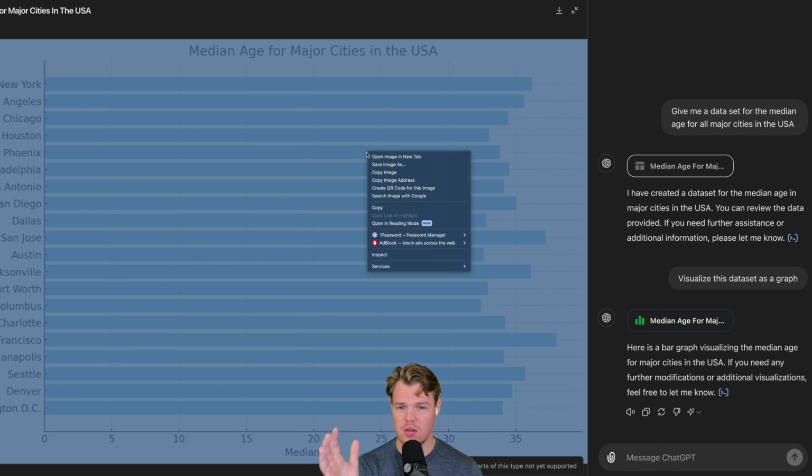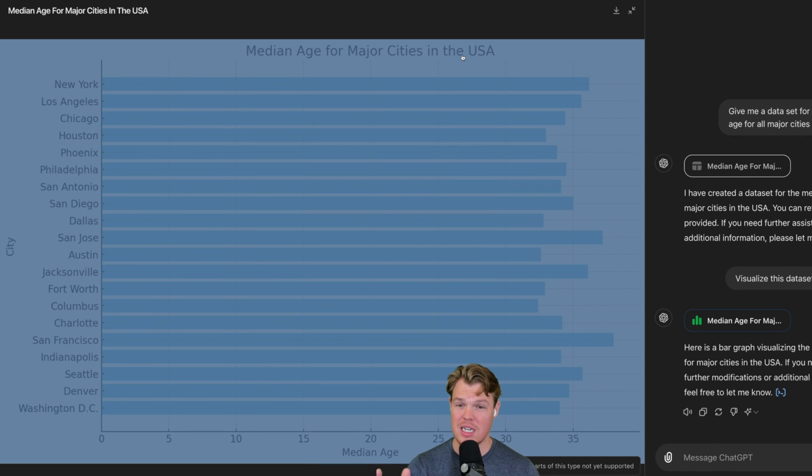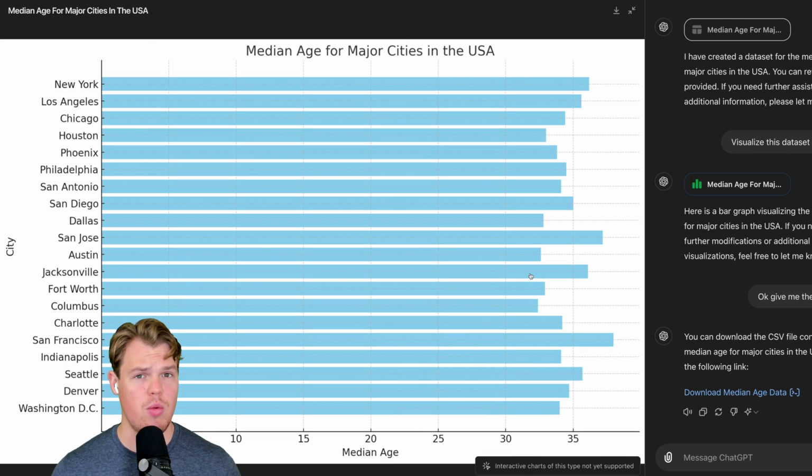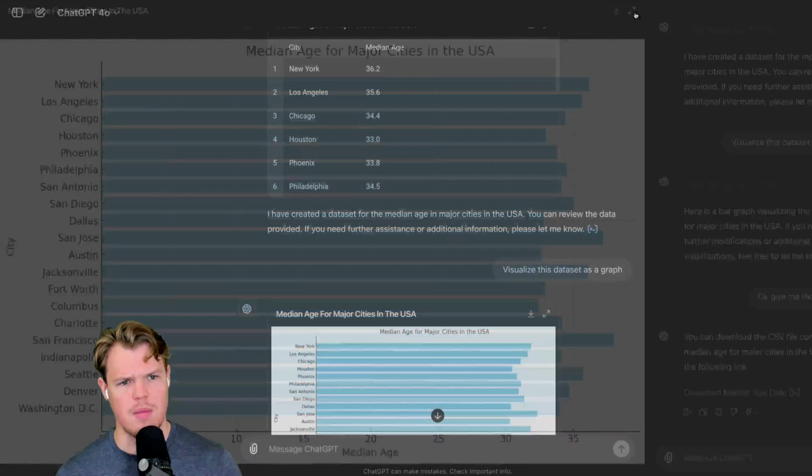We can actually right click. If I right click, I can save this image to my desktop, if I choose to do so, or alternatively, you know, screenshot it, we have our median ages by major cities in the USA. And this is one of the first major features that you may want to start using. Now, let's say we are done looking at the visual element and we don't want to look at a chart anymore. All we need to do is come up to this minimize option here.